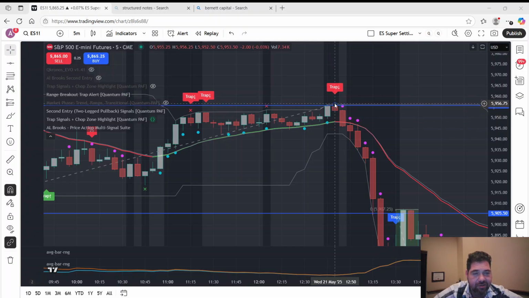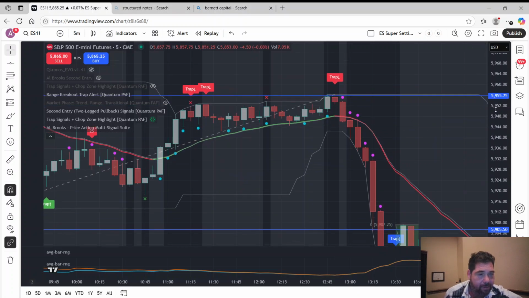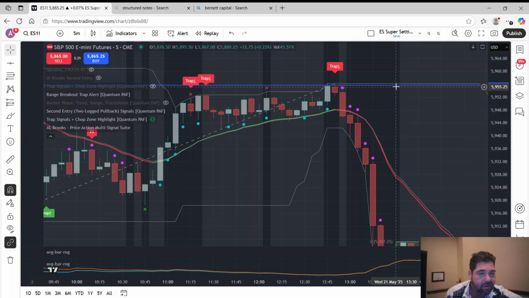So you have a trap happening over here, and you have no follow through through the Globex high, which is a great sign. So you sell over here into the EMA. That is approximately 7 points per contract, and you close the position.